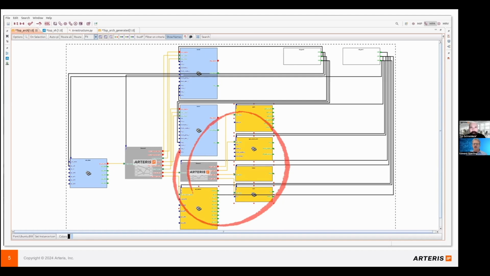What happens when you get an ECO? Well, when you get an ECO, then you would just go back to this source. Again, the IP-XACT is the metadata container for all your source. So it is the one source of truth per se in that instance. So if you edit that, you can automatically edit the rest of the flow. So you still got to, once you get this done, go through and do the standard stuff, sign off, verify, debug, all the other issues that you would potentially have, right?